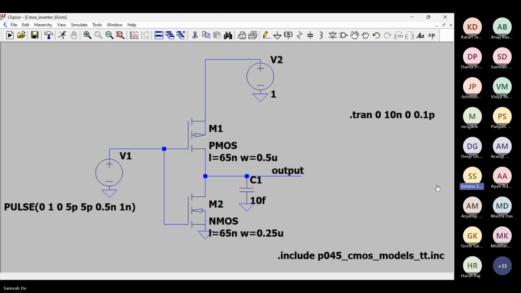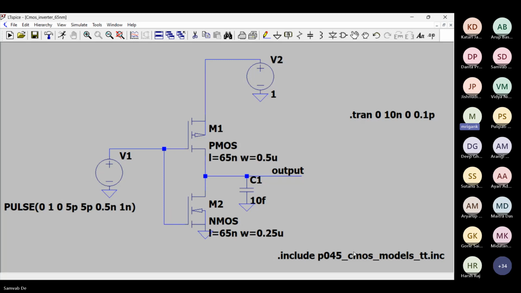Anyway, maybe one way to do this may be that we write the current equation at times, like when it is in saturation and the point where it is in triode. Then we know that the voltage across the capacitor is basically Q by C, and we know the current. So the current becomes C dV/dt, and so we bring out some voltage as a function of time, and then we multiply with the current. So if I ignore the energy dissipated because of the direct current path, which is coming for a short time, assume that we ignore that. Assume that the direct current path between NMOS and PMOS is on for a very short duration.